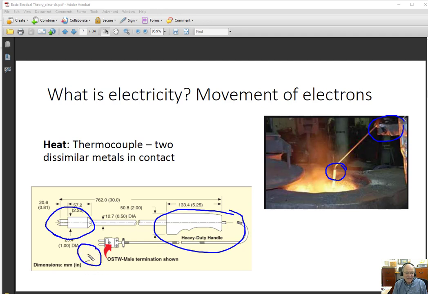So at this end, there's a little gauge, and that gauge is affected by the amount of current. So the needle on the gauge goes up or down based on the amount of current flowing, and the hotter that is, the more current. So that needle goes up, and you can measure the temperature of very, very hot things as a result.